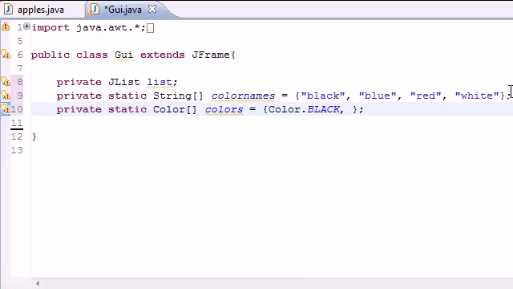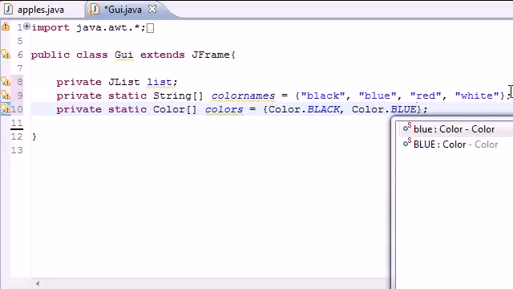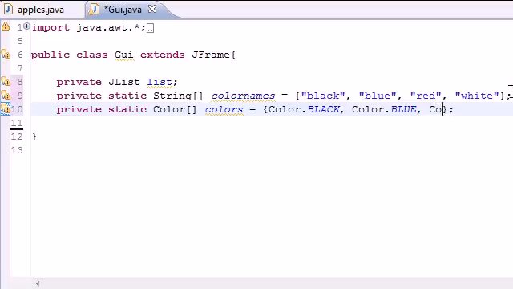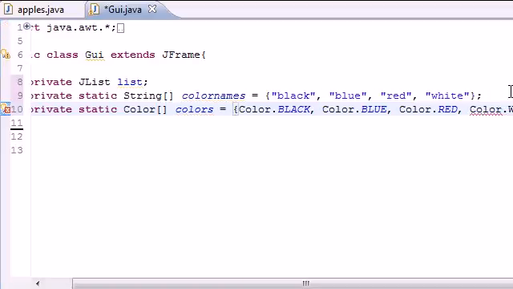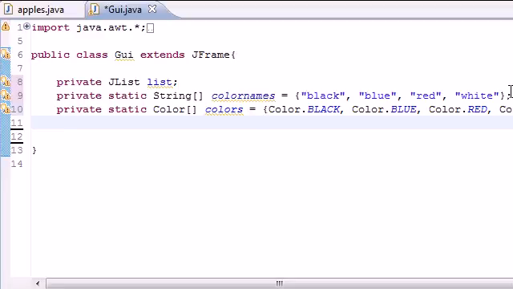It's from the Color class, and then you write the name of the color all in caps. And our next one's blue, so Color.BLUE, and our next one's red, so Color.RED, all in caps, and Color.WHITE. So now we should be good to go. Looks like we aren't getting any errors. And now we have our 3 variables pretty much: list, colorNames, and colors.